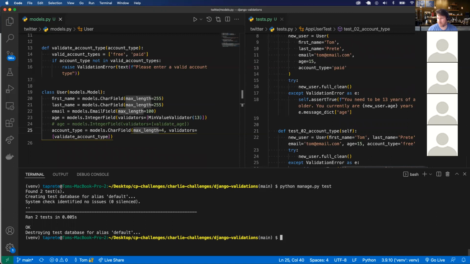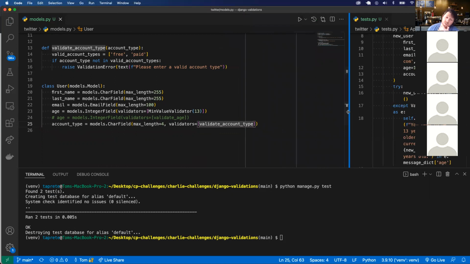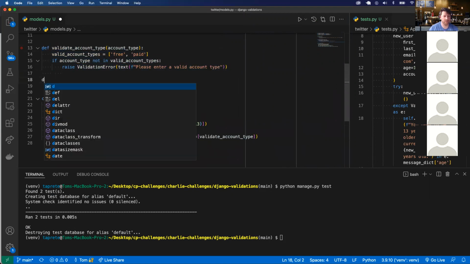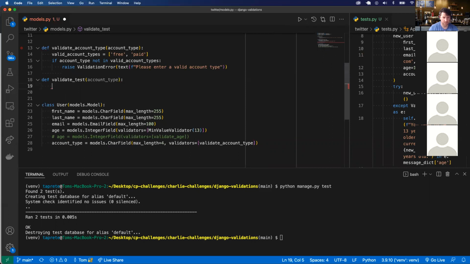Any questions? Yeah, the validators, it looks like it's taking in a list. Is that suggesting that you could string multiple validators for each? I mean, you might be able to. We can try another one. Def validate test account type, pass.